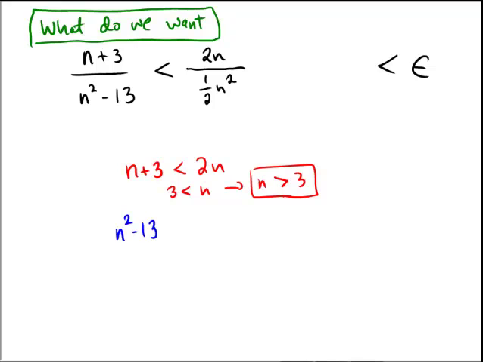Well, when is n squared minus 13 actually, truly—when is this actually, we want to make the fraction larger. So we have to have this 1 half n squared here. And if I want to make the fraction larger, then I need to make my denominator be smaller. So I need the inequality to go this direction.